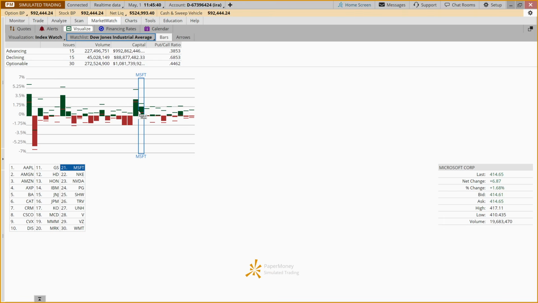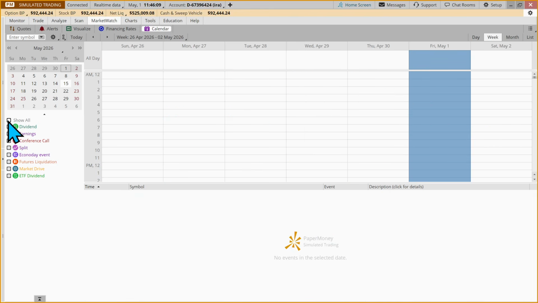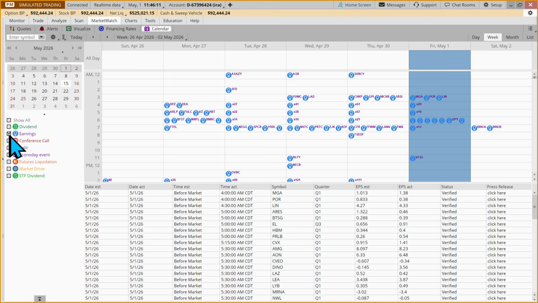Okay, so there's one other area that I wanted to show you on the MarketWatch tab today, and that is this economic calendar. So we're going to come over to the calendar, and I think the default is to show all, and it makes it a pretty busy chart. We're in the throes of earnings season, so we can see stock splits that are coming up. We can see Econo Day data. We can see conference calls, dividends coming up. But if we wanted to see just earnings, we could just highlight earnings, and then we'll see that today being May 1st, you can see who came with earnings today.